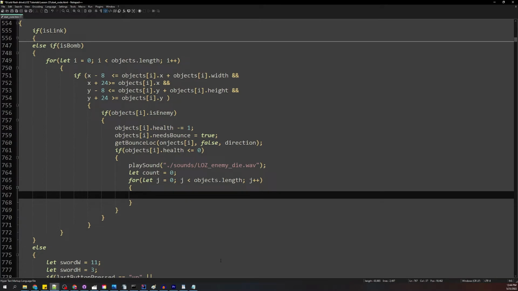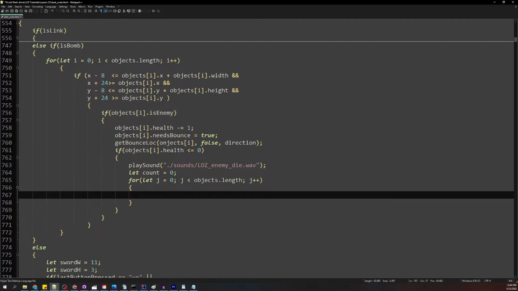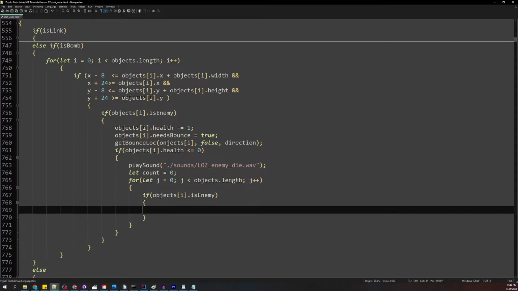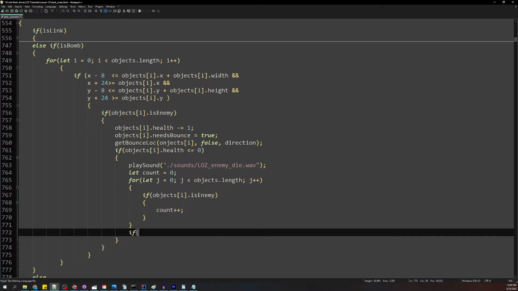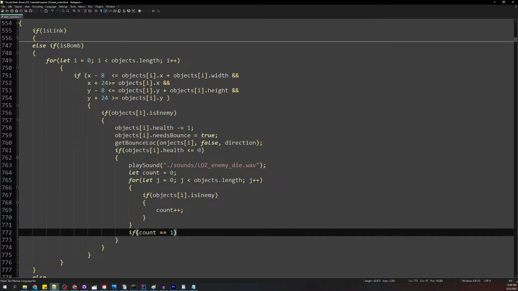And here we're just going to say this if statement right here again. And here we're just going to increase the count. Okay, so that does that. And then down here, we're going to say if count is equal to 1.